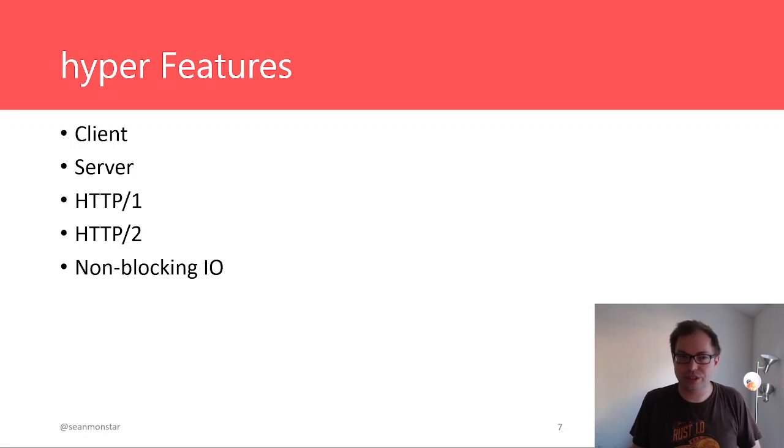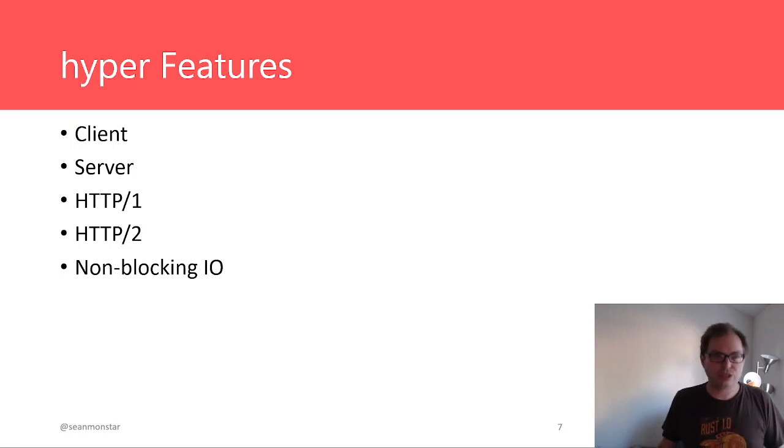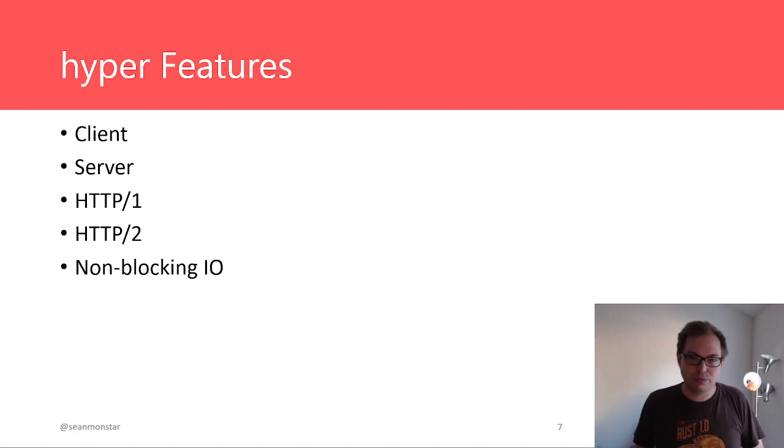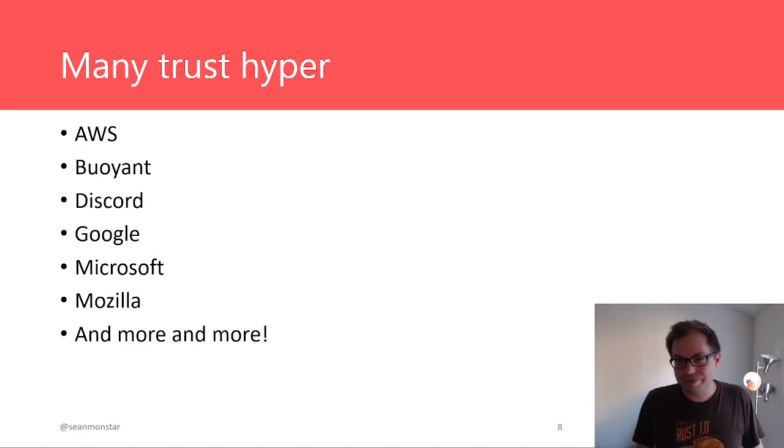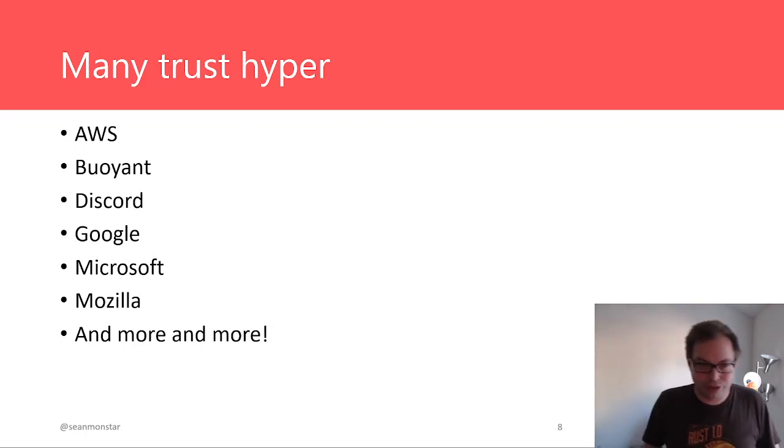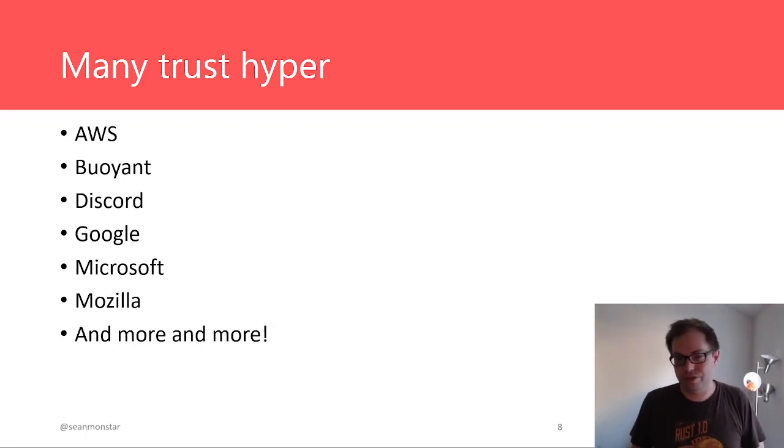It's super fast, it's correct, robust. We use it in a lot of places. Handles edge cases, very tested. It's been developed for 7 or 8 years, so it's not brand new. We made sure that it's seen a bunch of different kinds of HTTP in the world, HTTP that's not quite HTTP and all that kind of flavor. And many people use Hyper. Many people trust Hyper for their HTTP needs. AWS, Buoyant, all these different companies.